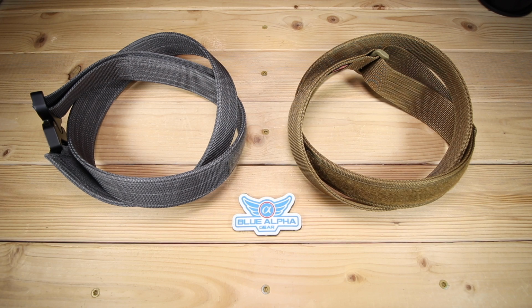Now, a couple things. Their belts, their EDC belts like these guys, are made to order and ship within 2 to 5 business days, and their standard shipping is free. That's absolutely fantastic. So what you're paying for the belt is what you're paying for, unless you add on some other things like some cool patches or stickers or t-shirts or something like that. You know exactly what you're getting into.